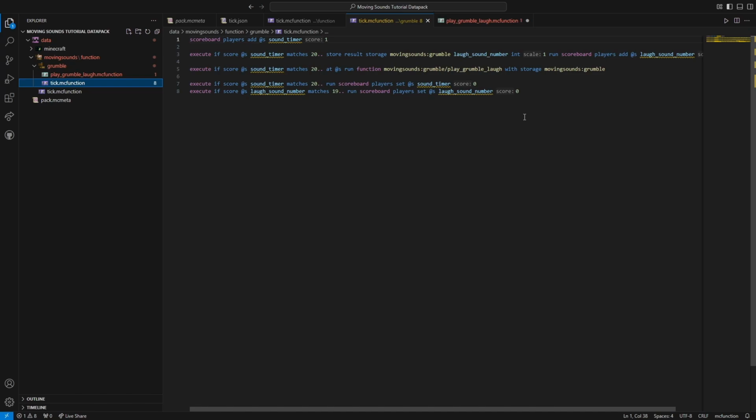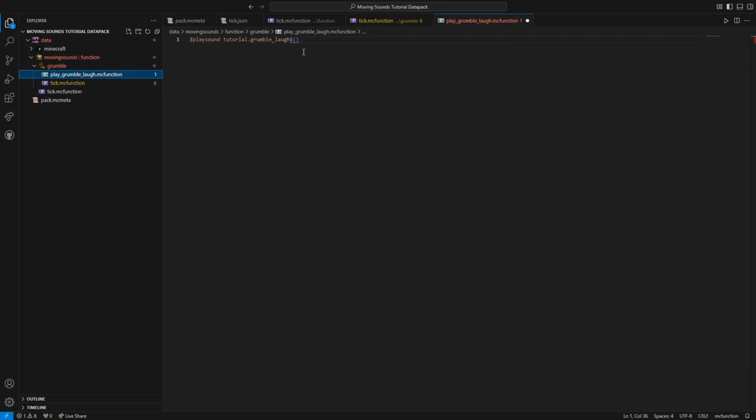And then we need to put the same name for the moving sounds grumble storage into these parentheses, like that, laugh sound number, and that will get that value and substitute it into the command. And then we will just run it with hostile sound category all players. And that's it for this, and we are ready to test in game.